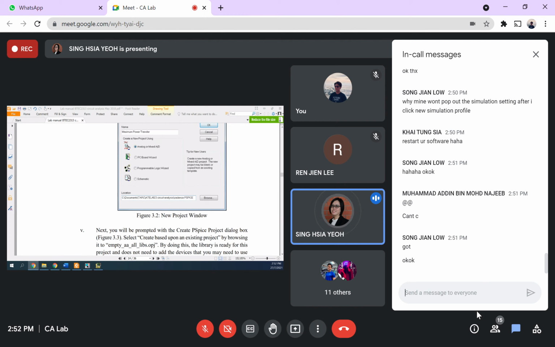Or maybe you have to wait some time. Sometimes the computer is slow, so after you click, the simulation setting also takes a few seconds.